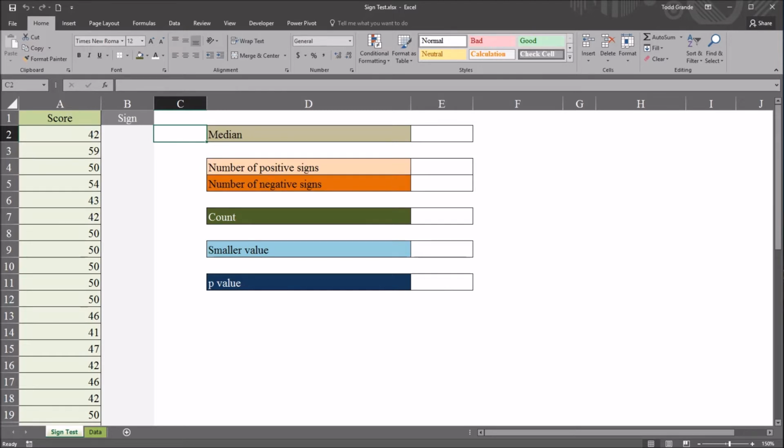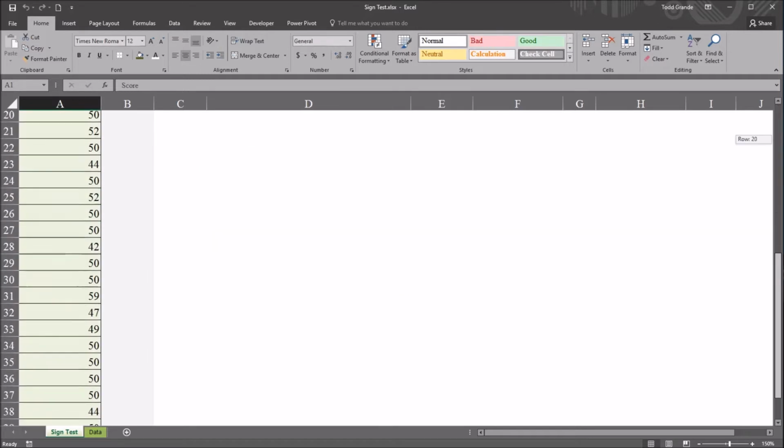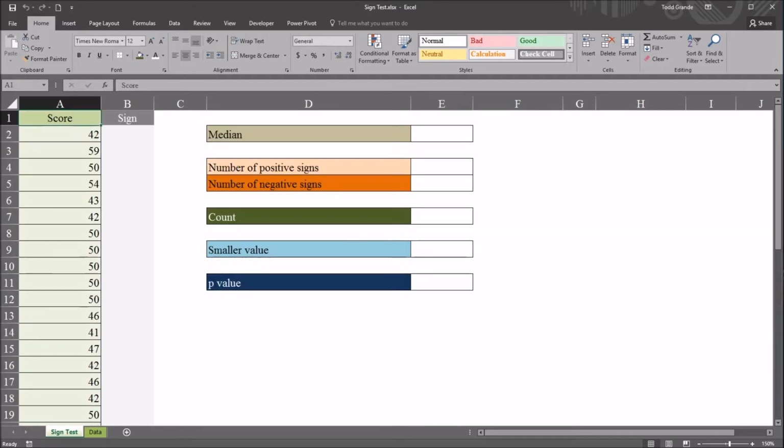I certainly appreciate it. I have here in this worksheet fictitious data I'll be using for this example. In column A, I have a score variable, and it contains 40 scores. Let's assume that these scores were collected from a depression inventory that was given to participants. And we know the mean for this inventory is 50, and the median is 50. So in this situation, we just have the sample and a mean or a median to compare it to.